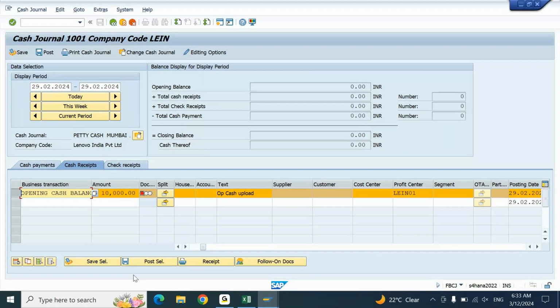In such a situation, you will be using park and post functionality. It is similar to save and post. One user is only allowed to save the cash entry. Another user is supposed to verify the cash entry and post the cash entry. Assuming now I am the maker. Maker is nothing but I am the one who is entering the data in system. I am the one who is actually initiating or performing the transaction. I did this. I click on save.